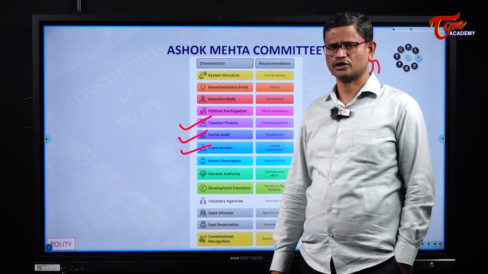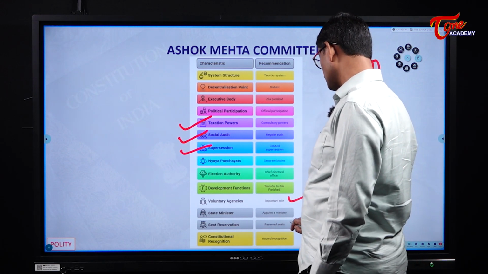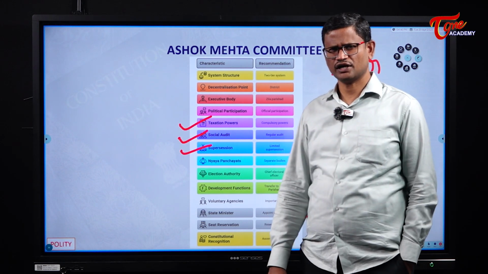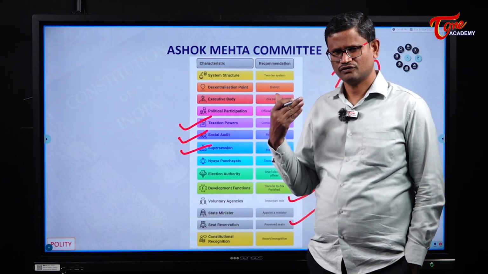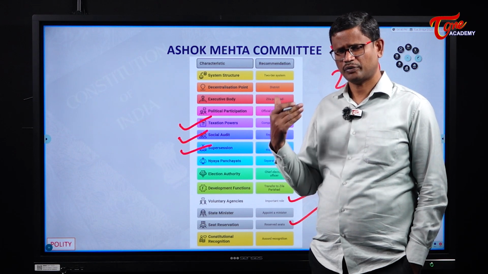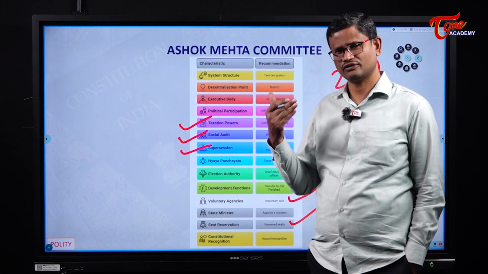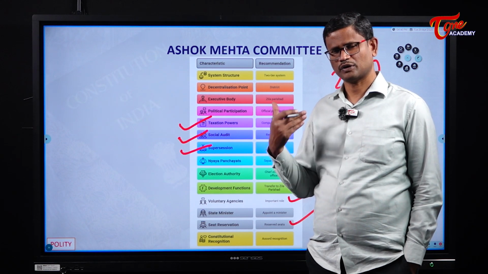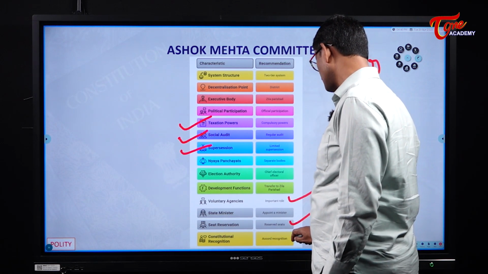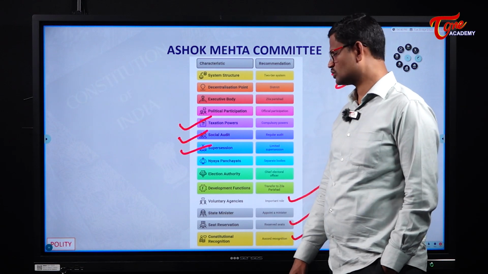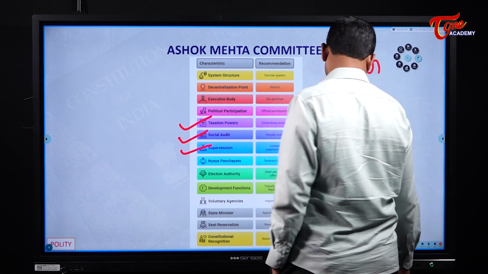Non-governmental organizations should play an important role in ensuring the participation of the people in the Panchayat Raj institutions. And then he also recommended reserving seats to the disadvantaged social groups in the local bodies. I said initially B.R. Ambedkar had a fear that if local bodies and local governments are created, the power in the local governments will be captured by the upper caste people. But that can be avoided by reserving seats to the Dalits, tribals, by giving them seats in proportion to their population. That was recommended by Ashok Mehta Committee. It also recommended conferring constitutional recognition to local self-governing institutions. So, these are the important recommendations of Ashok Mehta Committee.